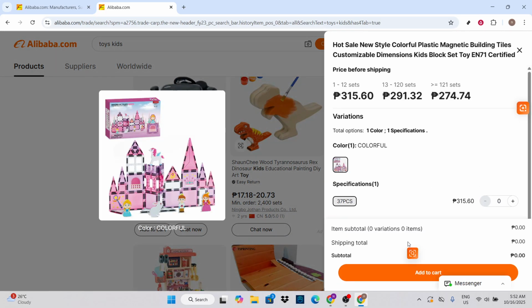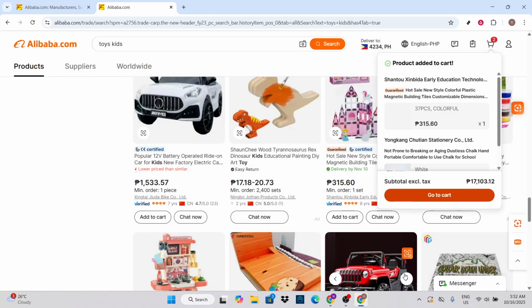This is especially important if you're purchasing items in bulk or have a specific number in mind. Look for the quantity selector, often located near the Add to Cart button, and adjust the number accordingly. After setting the right quantity, confirm your choice by clicking on Add to Cart again. You'll then see a confirmation notification that the item has been added to your cart successfully.